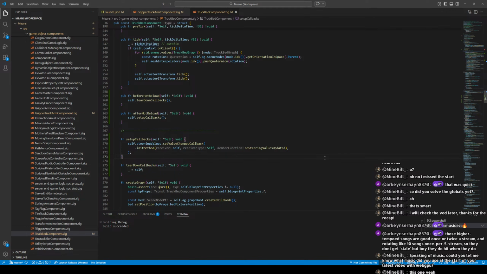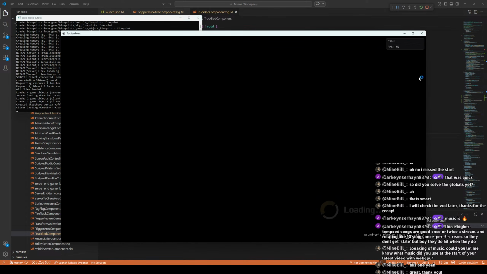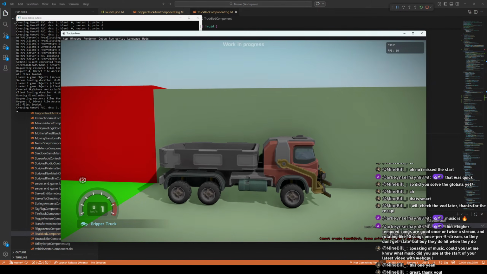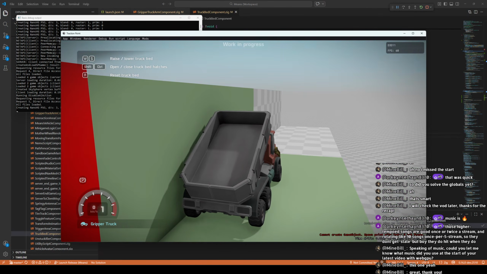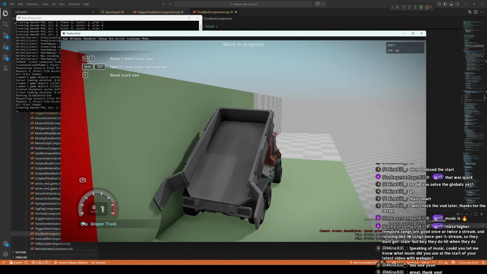Okay, I think we're done with the truck bed. Let's give it a try. Wheel bug. Okay, so can I lift up this thing and open its hatches? Boink.